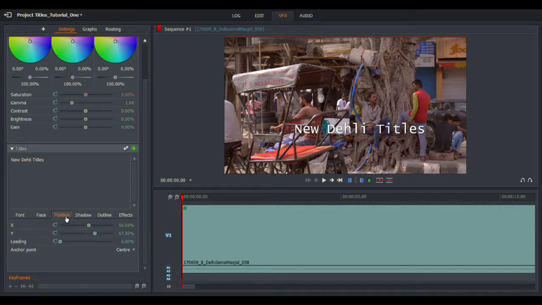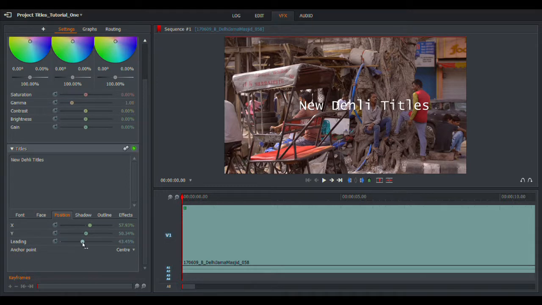over here on the left to the position tab, and just like when we're keyframing, we can use X and Y. And of course, you can use keyframes there by simply activating them, telling Lightworks that you want to keyframe. We're not going to do that at the moment because we're not concentrating on that. If you're interested in seeing my keyframing video, I can leave that link below.